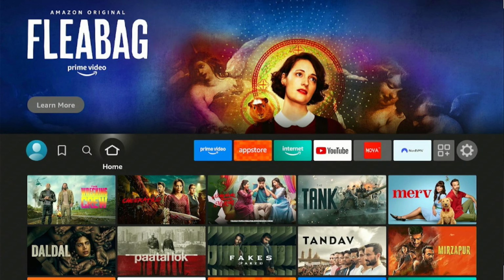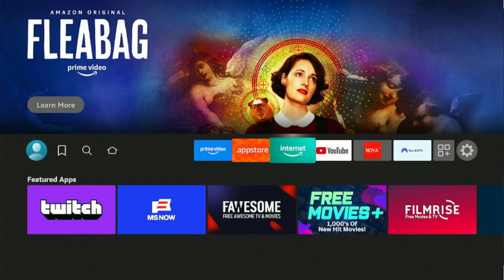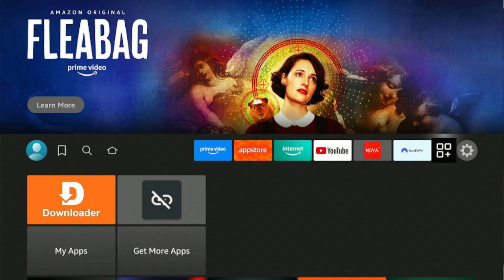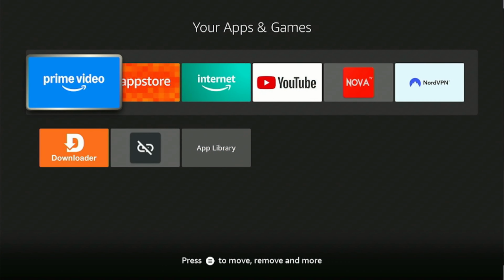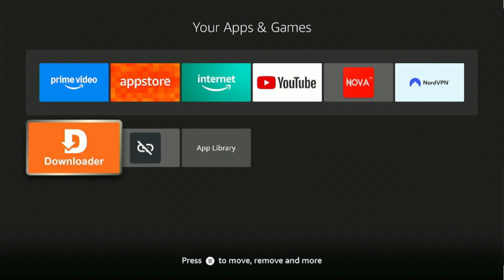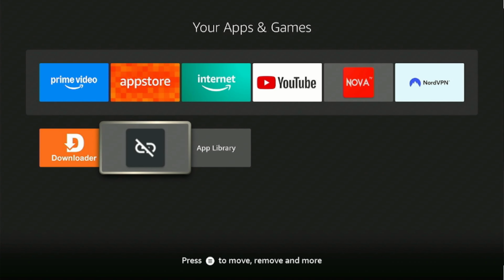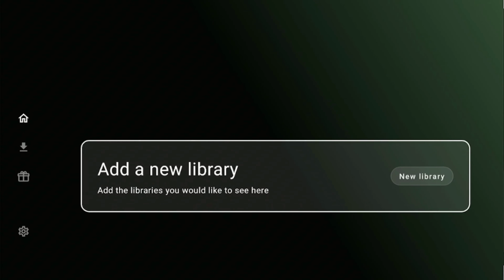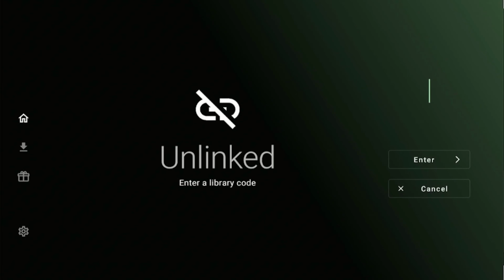Now go to Your Apps and Channels. Scroll all the way to the bottom and open the new app you just installed. When prompted to add a library, press the Select button twice.